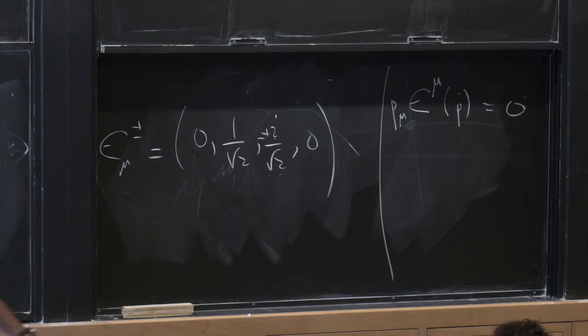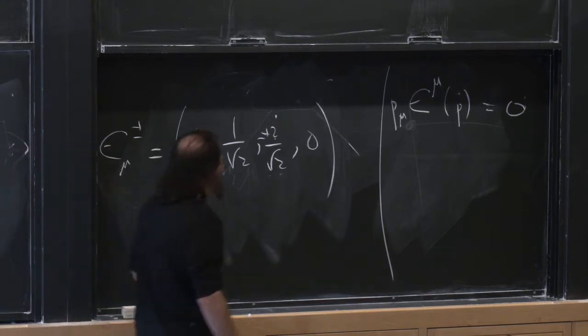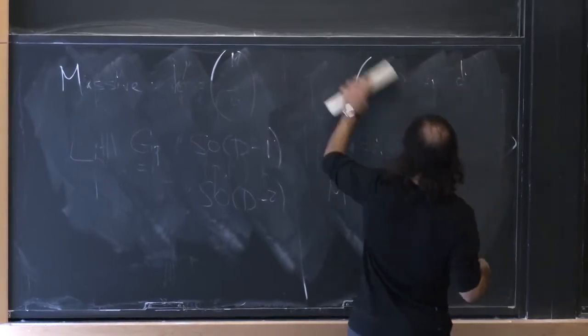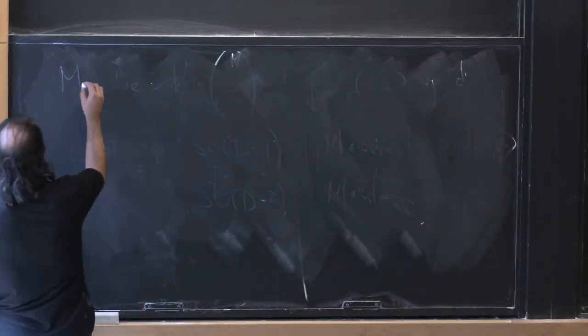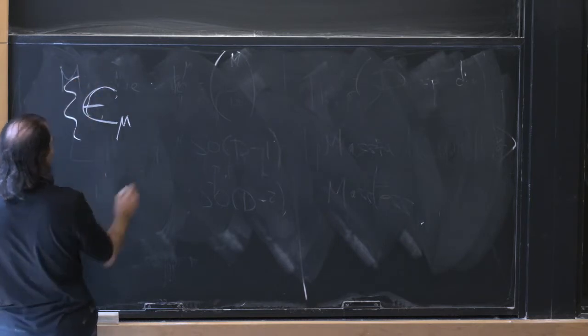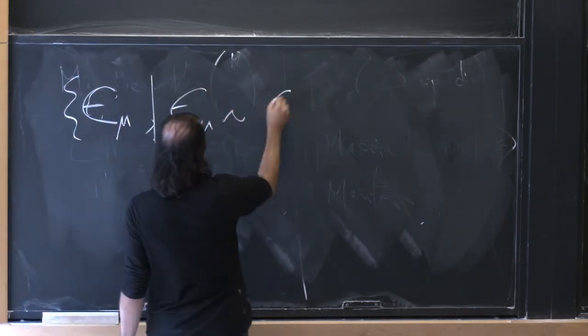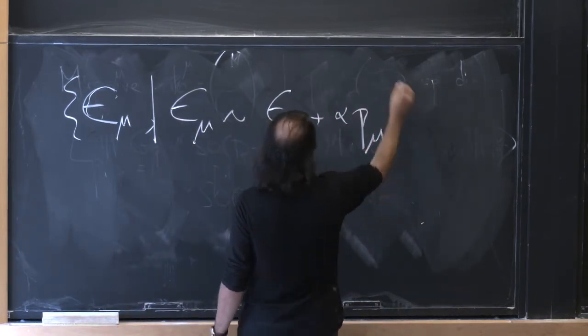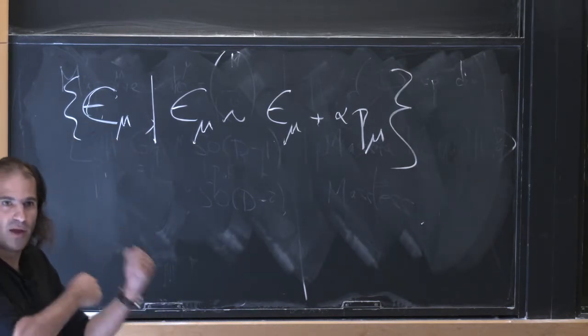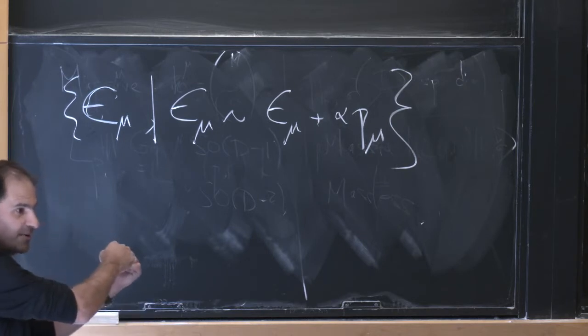So what does happen after you do that sequence of Lorentz transformations? Epsilon will not come back to itself. But what does it come back to? It comes back to itself plus something proportional to p mu. So that's why we have to introduce this new idea. If we want to describe massless particles in this way, a massless particle of spin 1 is not described by just this 4-vector epsilon. That's not Lorentz invariant. But this entire equivalence class of epsilon mu, where you identify epsilon mu with epsilon mu plus anything times p mu, that whole equivalence class is now Lorentz invariant. If you do a Lorentz transformation on that, it'll come back to itself in that equivalence class.